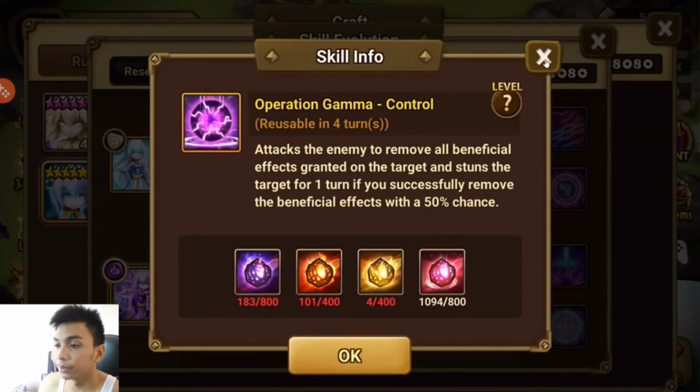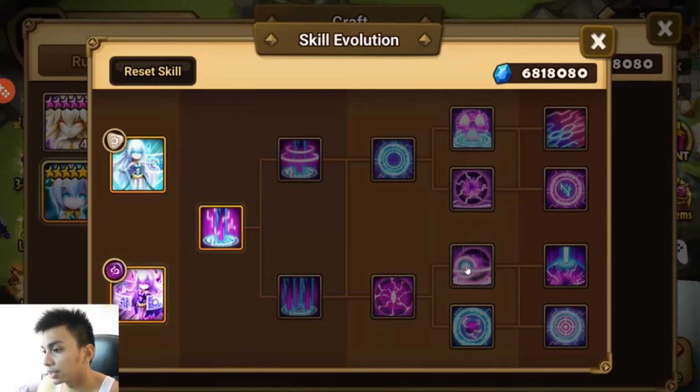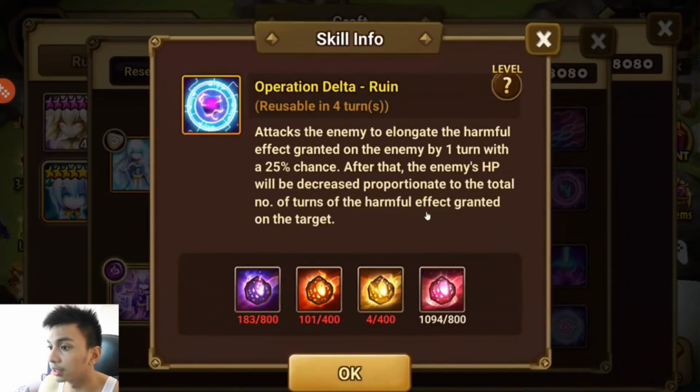Up to you if you don't have any armor breaker. Now for the downside, we're planning to use the skills at the lower bracket. So the chain again and ruin.